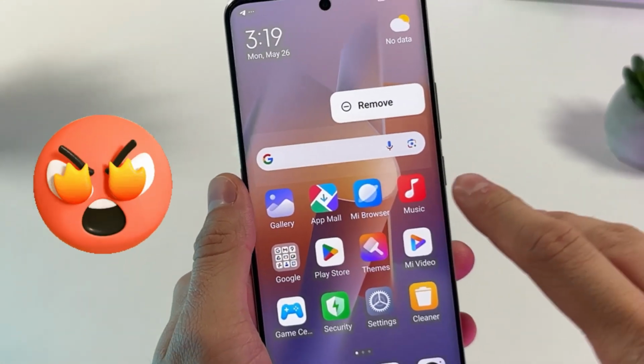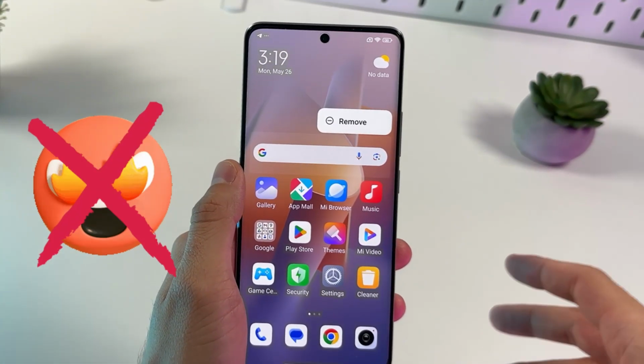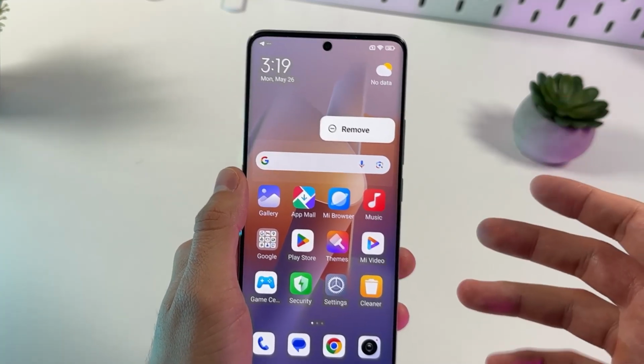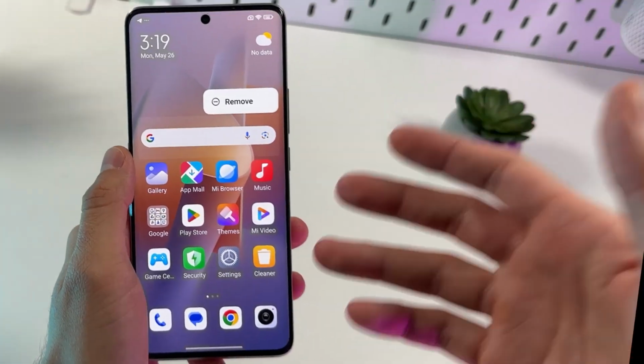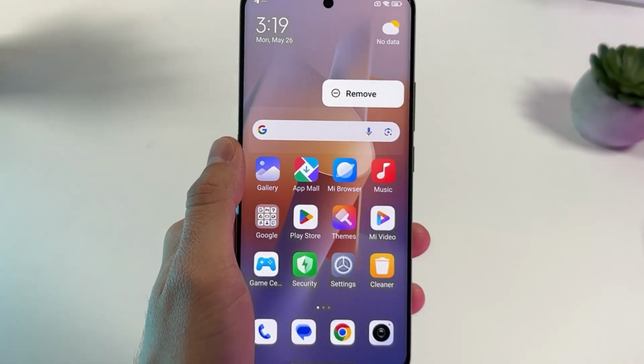So if the Google bar on your home screen becomes annoying, here's how to remove it from most of the Android phones, and the screen of your device will look just as you want it. And watch it till the end, because in the end I'll give you a very good tip.